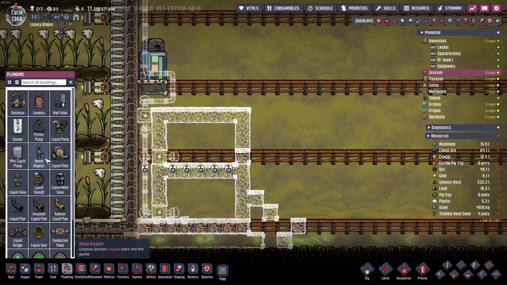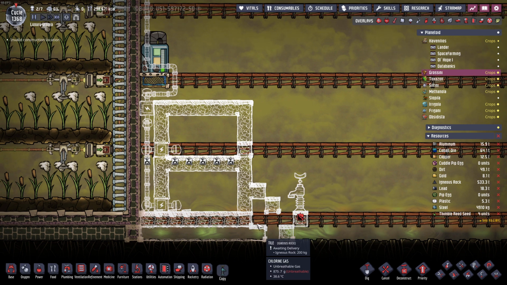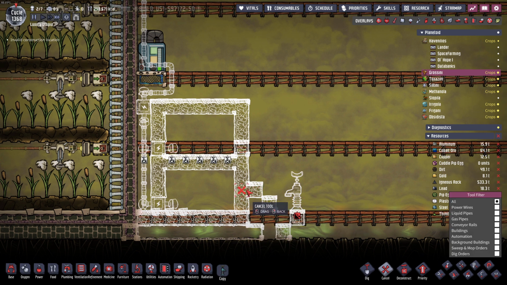Let me see. Plumbing, bottle emptier. Let's put a bottle emptier here. And once that is in, we can fill this up with ethanol or something like that. We can open up, cancel this here. We can open up this here for now. And I guess this also.